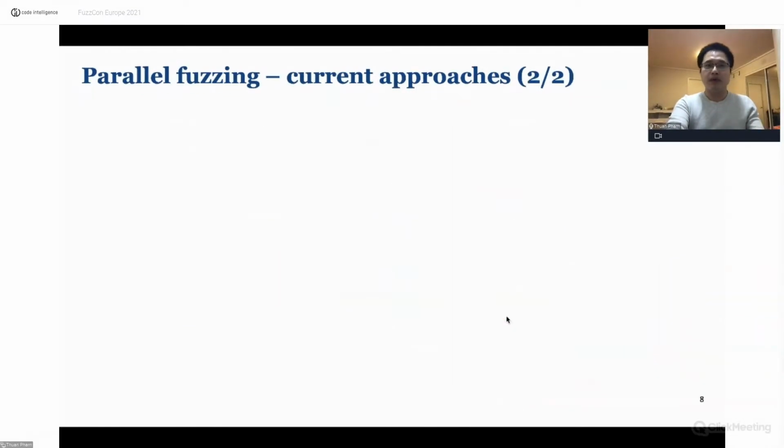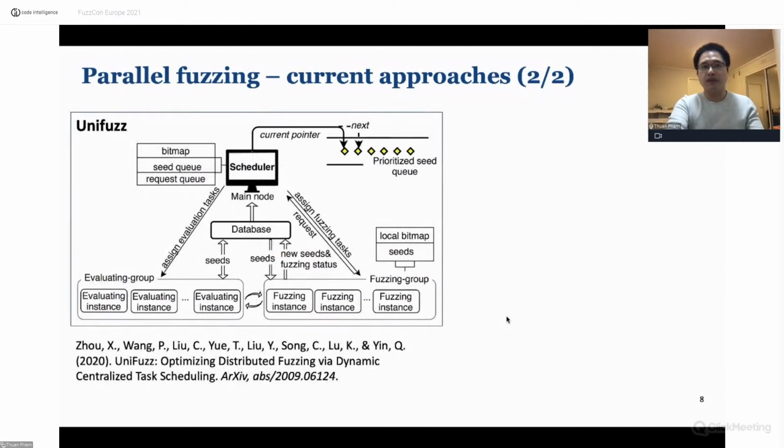Understanding this problem, some recent research proposes solutions to address these issues. One of these is UniFuzz. The technical report of this approach was published last year, 2020. The key idea is pretty straightforward.